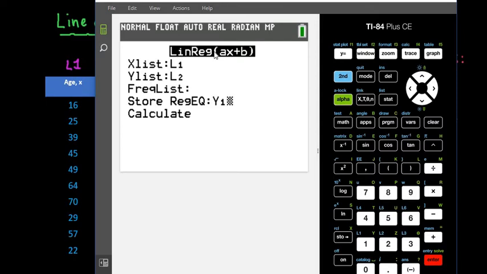So some of your calculators, when you hit the linreg, this is all that shows up. Basically what you would do is the same steps that I did here. You would just do right next to it before hitting enter. You would do the vars, the y vars, option 1 for functions and option 1 for y1. And so it would just say linreg ax plus b y1 as long as you used L1 and L2. But I'll show you what that should look like in just a second.